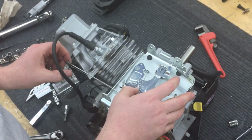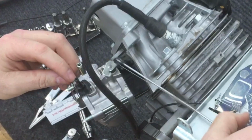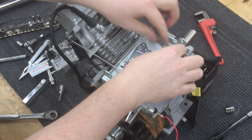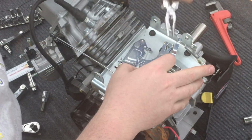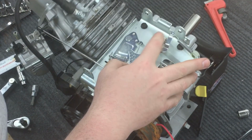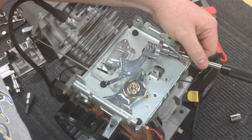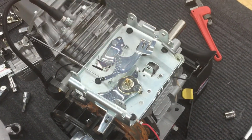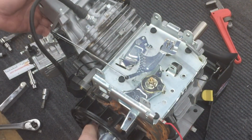And wide open throttle, on this particular model, is all the way to the left, and the springs are trying to pull it that way. Remember, the governor spring always tries to speed the engine up. So with the governor springs working properly, and we can see that it is in wide open throttle, we once again bring the paddle against that cup, and now we're ready to tighten that down. And please just lightly snug this. This will bend out of the way, and then you'll be ordering a new governor arm if you bend it too much.